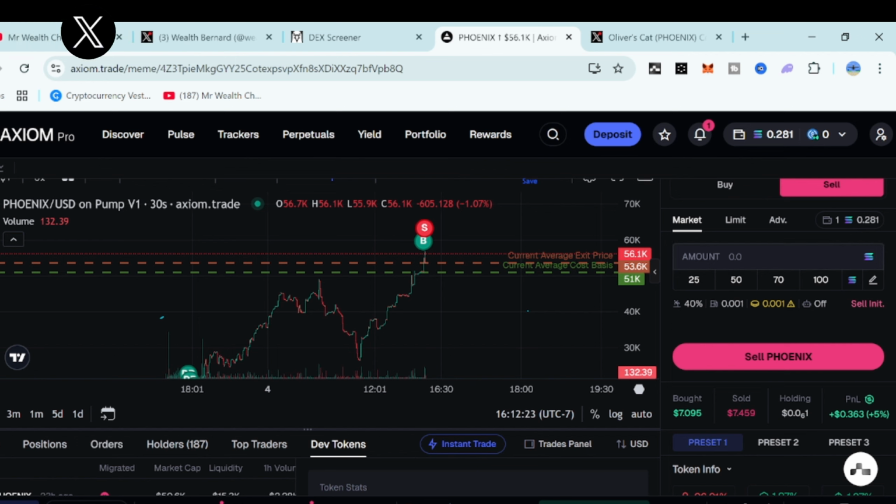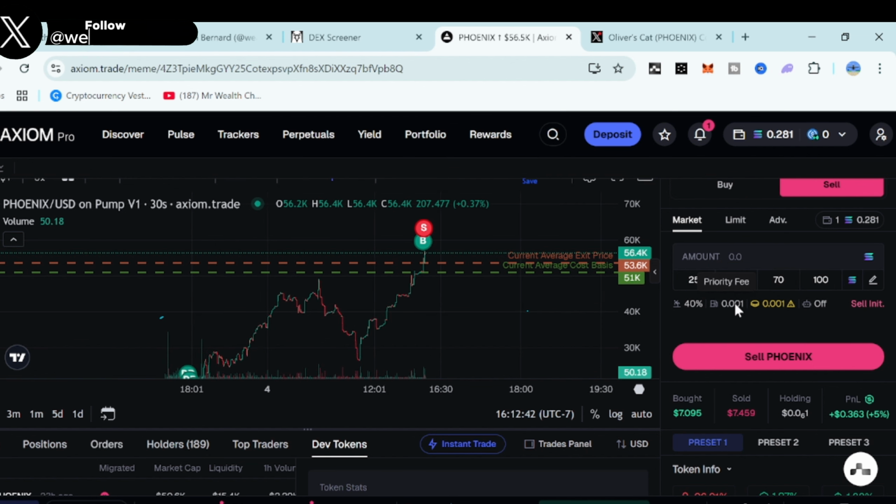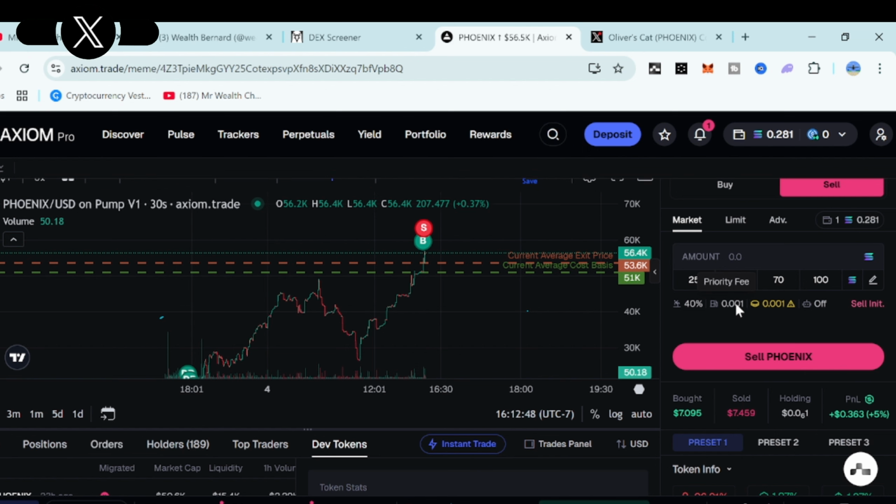So is that easy? Now if you watch closely, this bot is cool because it is cheap, it is fast, and you don't MEV out. You want to make sure you don't get MEV'd, which is like bribery. Now if you watch, the fraction right here is very cheap, 0.003, and you can also see the priority fee. Their fees are so cheap compared to BullX, Auto Snipe, Photon, and a bunch of other bots. So I've been using this bot and these guys are really cool, right?